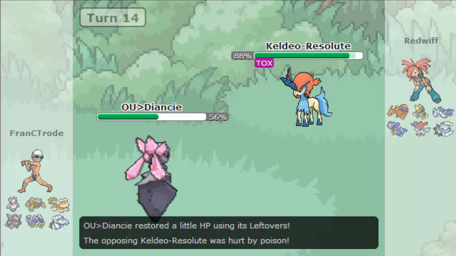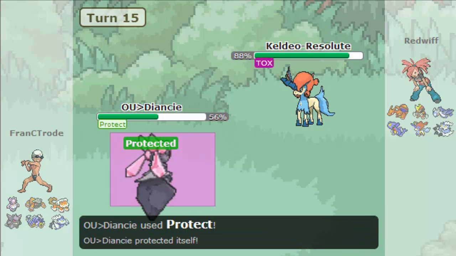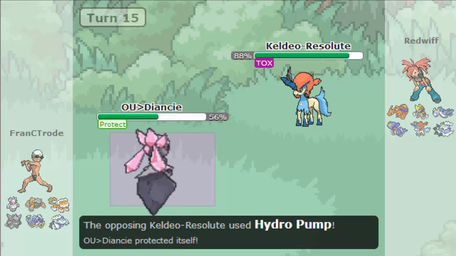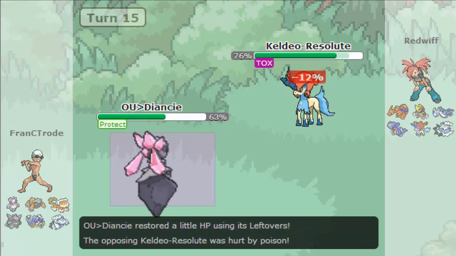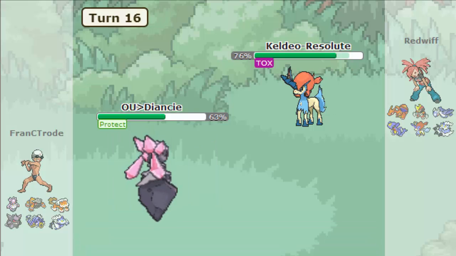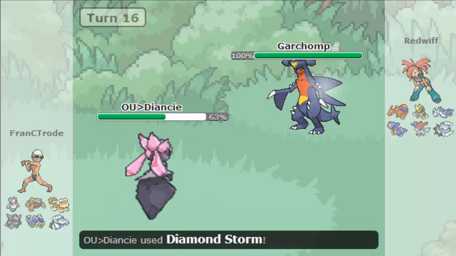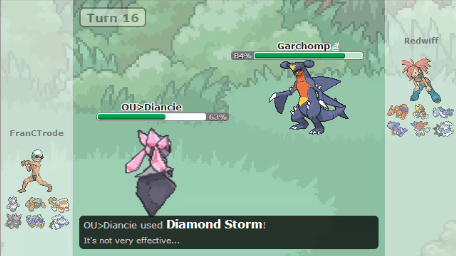I'm going to go for the Toxic on the switch, because I knew he couldn't kill me anyways, probably with any attack. And I'm just gonna Protect just to get damage with Toxic and HP. I know it's kind of douchey, but it's a tournament and I'm using a Diancie, so yeah. He's gonna bring this on my Diamond Storm.